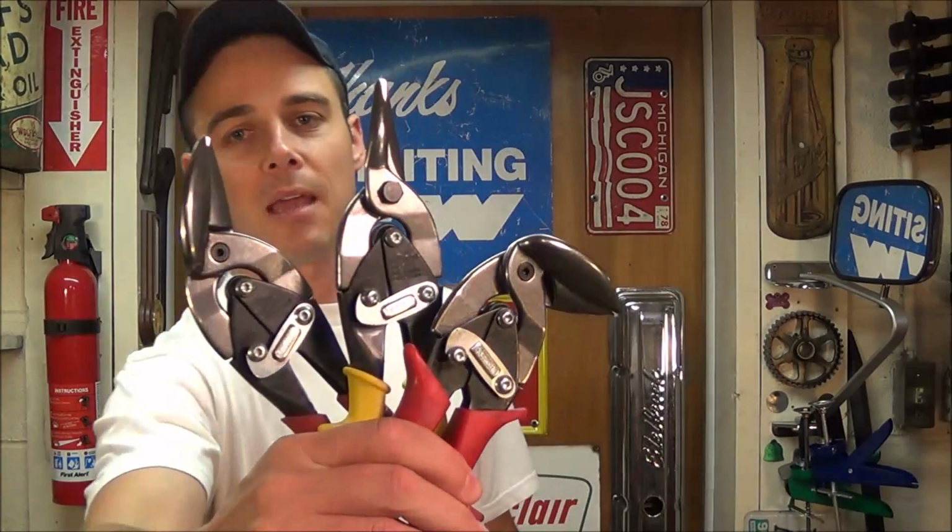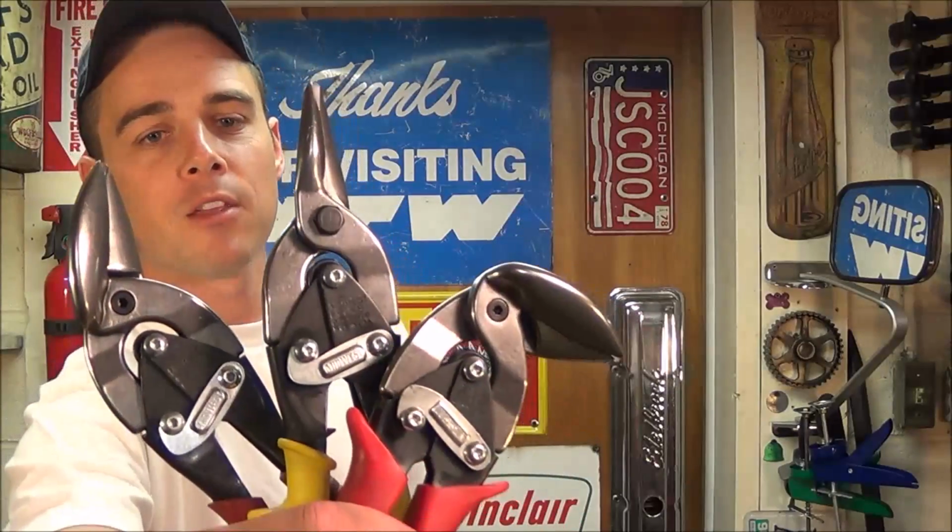Everybody, today I'm going to be reviewing some aviation snips made by Midwest. Now I've been using Midwest snips for many years. I've never had one problem out of any of them. And I gotta tell you, it's simply for the fact that they're so well made, the cutting surfaces stay very sharp on them, they're very comfortable to use, but the best feature is the fact that they take a lot less force to do the same job as a cheaper pair of snips.